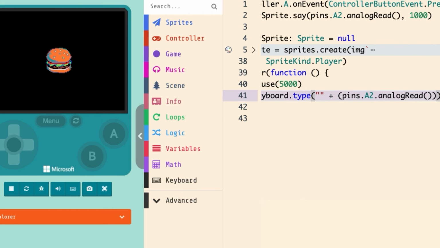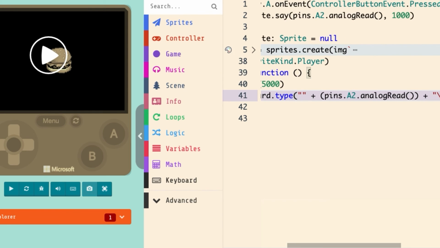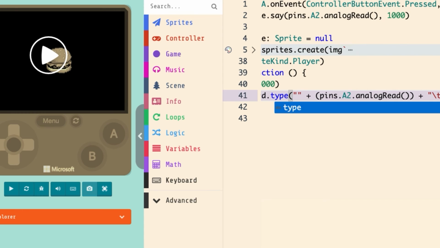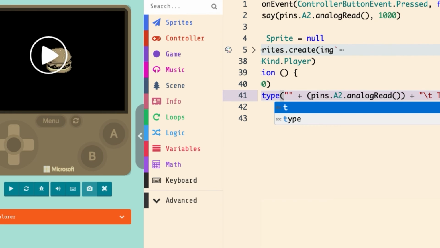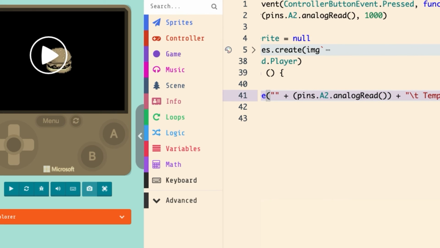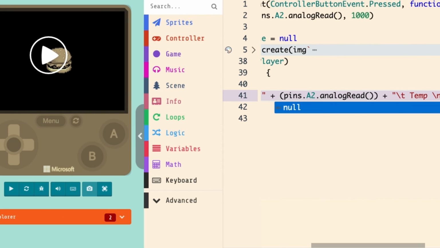I want to add in a tab, backslash t for tab, and then the word temp, and then enter, backslash n. So I'm going to type in a value, tab over, and type the word temp. The next video will show why it's so important to type in that word temp.